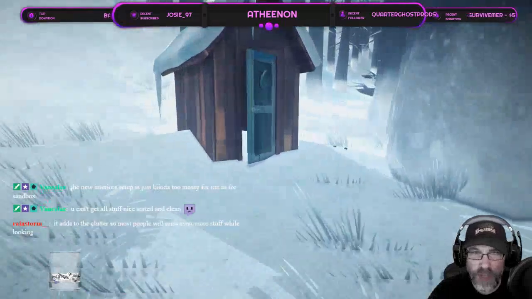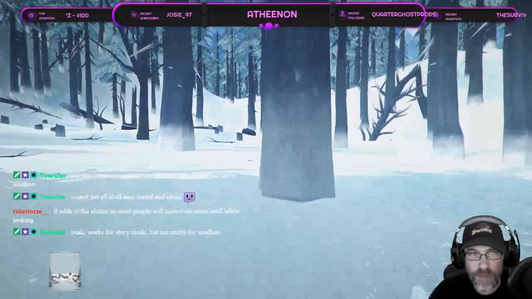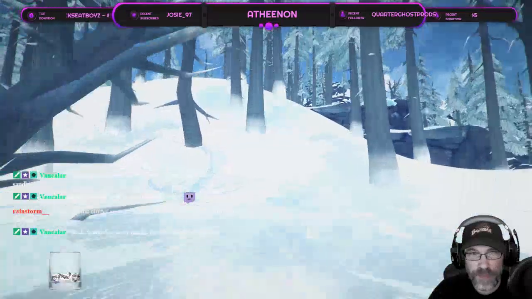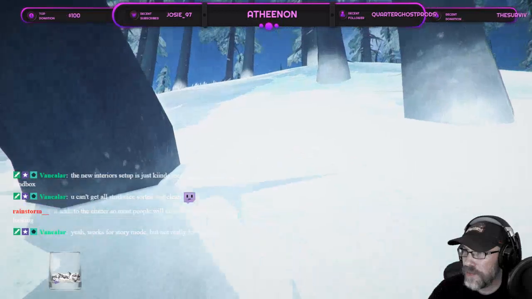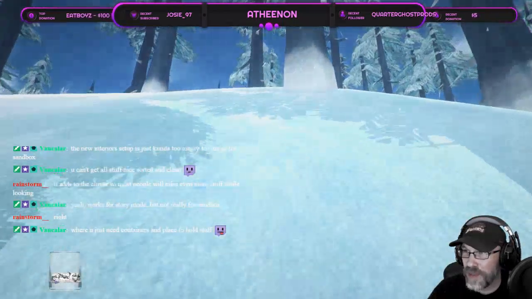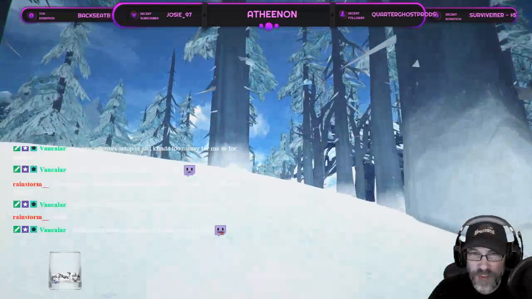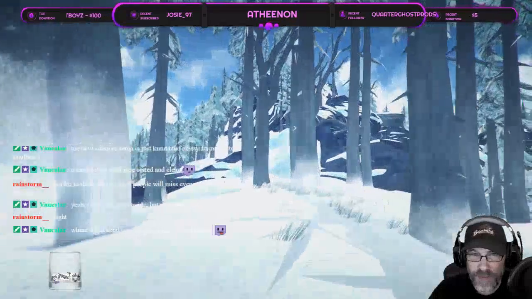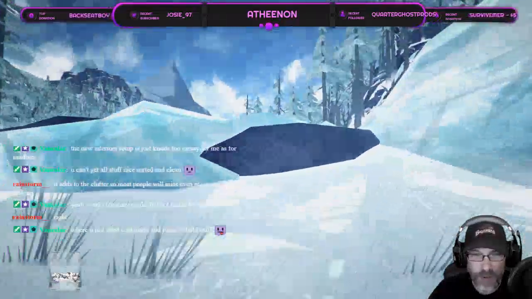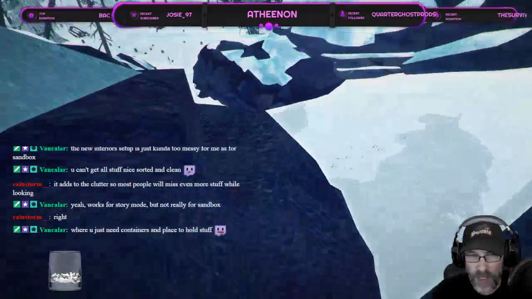Is there a body over here? No, that's on sandbox. I was thinking, is there a body over here? No, there's no body over here. I keep going, oh, I can go over here and get a birch or maple. Never mind. There is no birch or maple over there. Works for story mode, not really sandbox. We need just containers and places to hold stuff. Exactly. It adds the clutter, so most people will miss even more stuff while looking. Yeah, that's very true. You thought you were missing stuff before. Guess what? Now you'll be missing lots of stuff. So is there even a... Oh, there is a tower up here. Okay. I was wondering if there was a tower still up here or not. Well, I guess now we know how her daughter Lily died. Her climbing gear kind of sucked. It dropped us down that mountain like nobody's business.